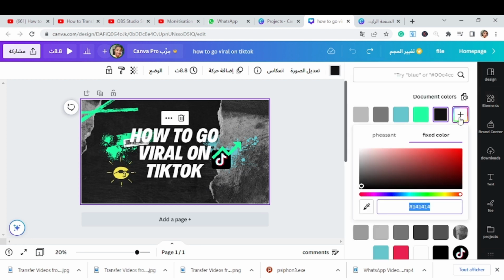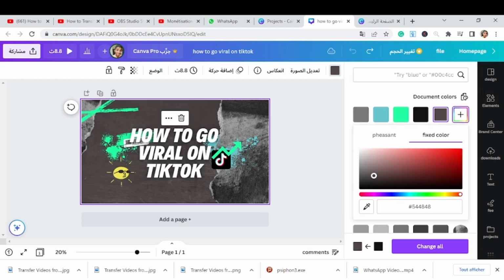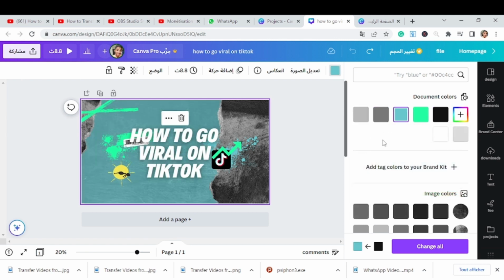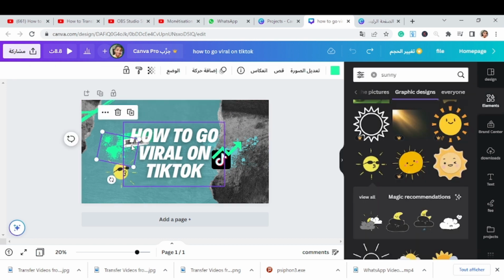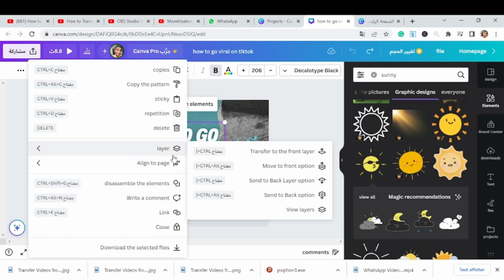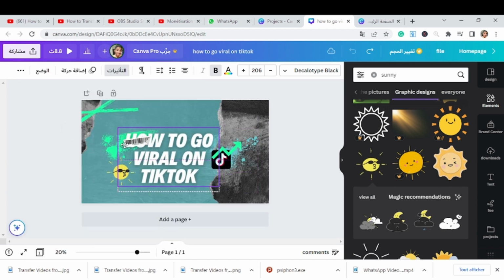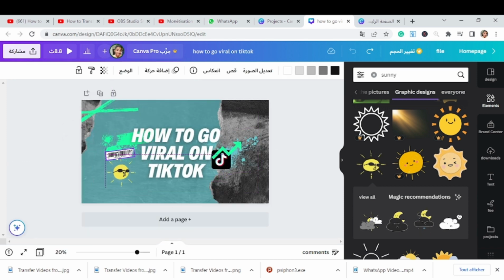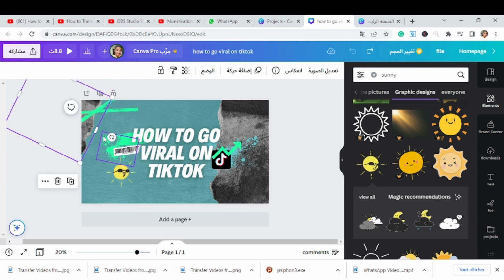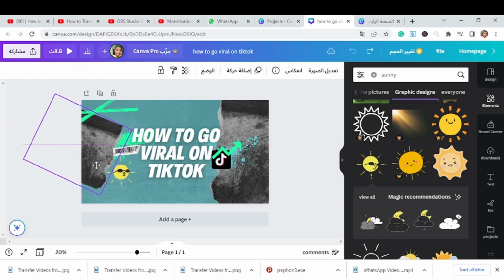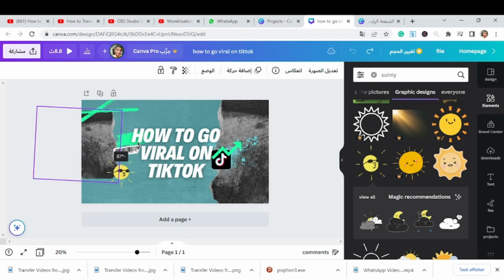Let's change the background color to make it like this. Oh, I need to remove this one and this one. I want to make it like this.